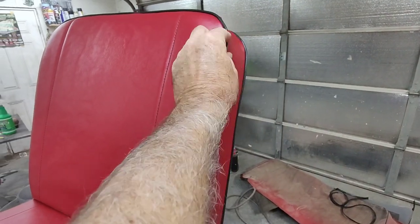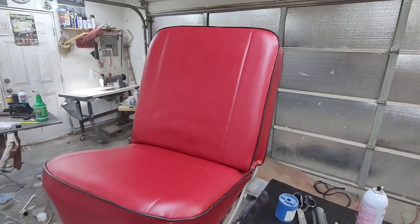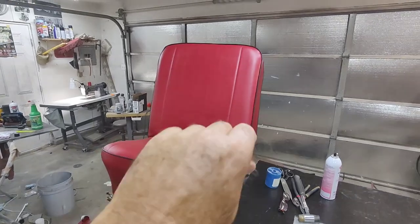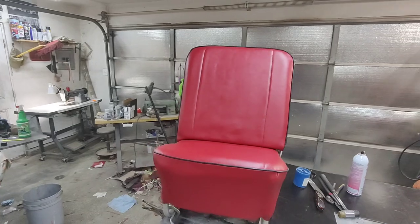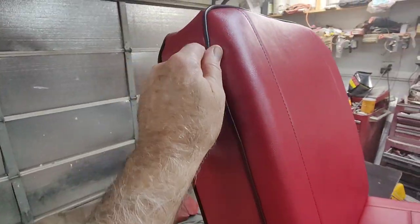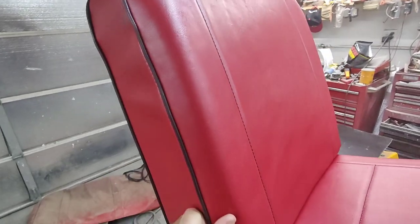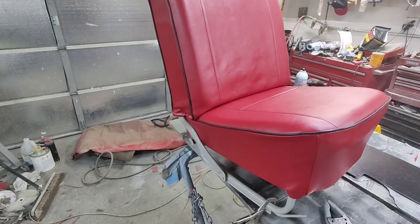That little stuff you can kind of heat it up and move it around a little bit, stretch it in. Grab both ends of it and kind of pull it tight while it's hot. You know, that's what you can do. Clean up this stuff a little bit. I probably just didn't get it quite far enough on, if I'd have pulled it down a little bit further.